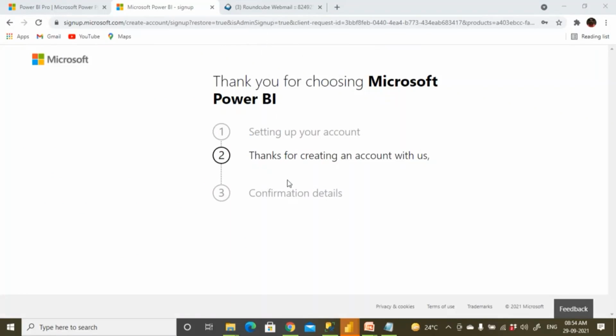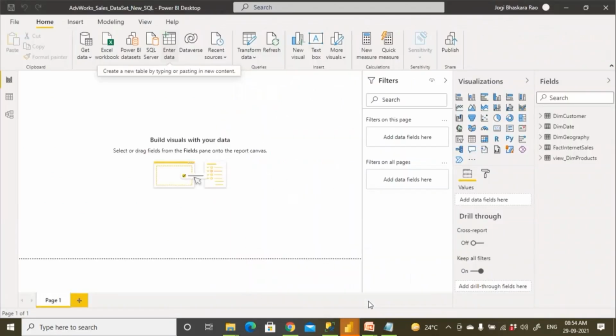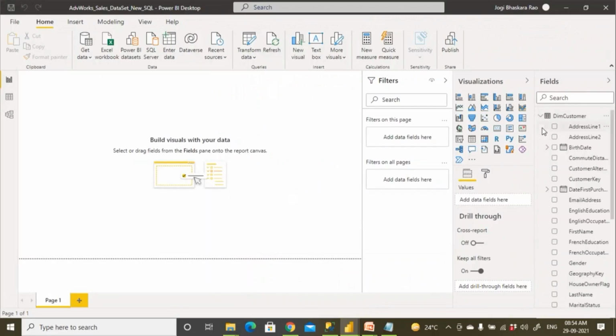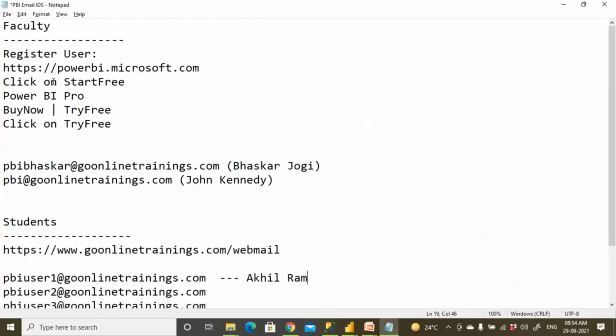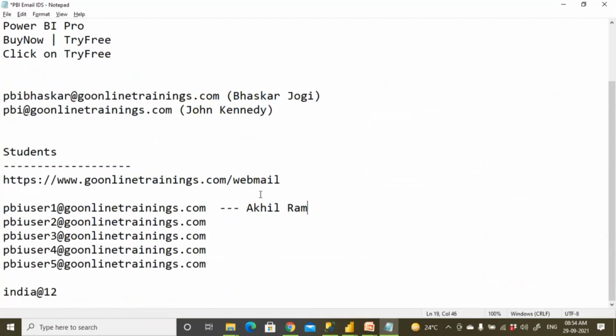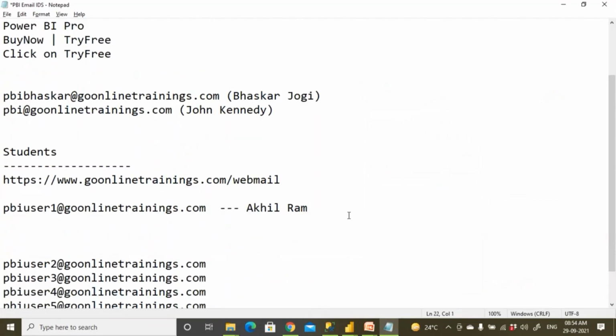Okay, now you should be able to use this guy and work with. To work with what? If you wanted to deploy tomorrow, how to deploy it? First of all, you need to create one report or you need to create one data set. Okay, so this is the data set I have created. Now this data set I wanted to publish. Now I have registered. So who registered? So Akhil Ram is registered. This guy is registered. Now this guy knows DAX very well.